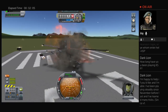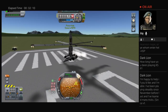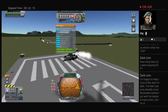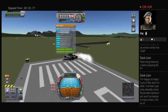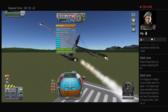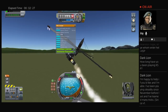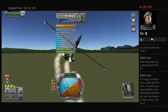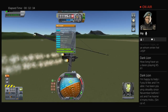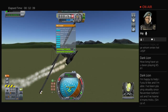Okay, break the reaction wheel. Now, right now. Sometimes when you go to clip it to something else, like change the thingies, it doesn't want to switch back, so you have to switch it yourself. But when you're here, you'll have control of the little pod. You need control of the pod to really do anything you want to. So the pod is what actually moves it around. But you don't want too much thrust, otherwise you'll tilt it up like I just did.